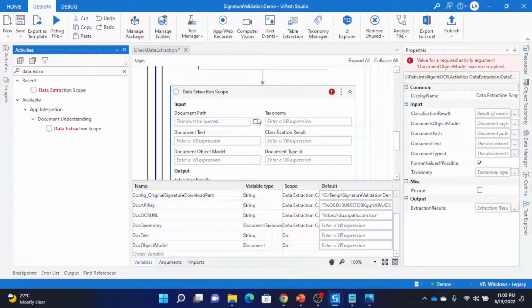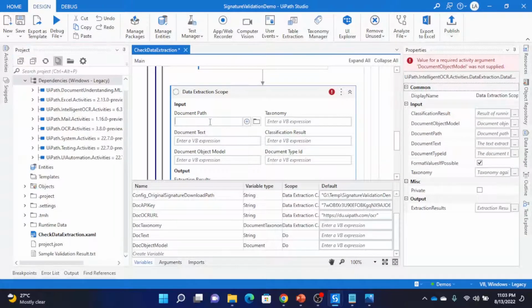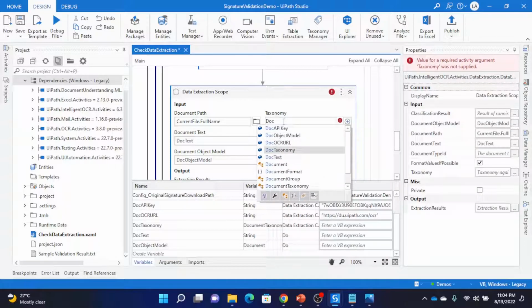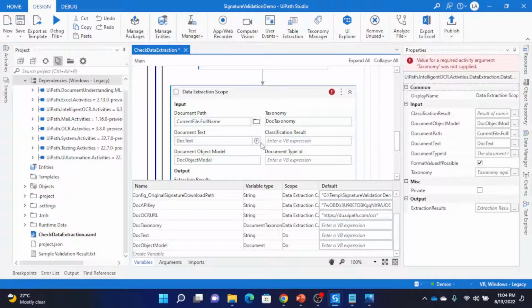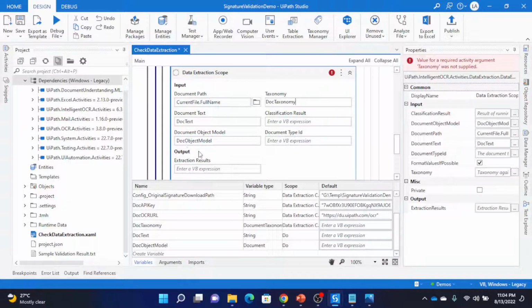And we need to define these things again, like current file, full name. We already have the variables for document text, document object model, and also the taxonomy. So we need to define the output for the extraction results.